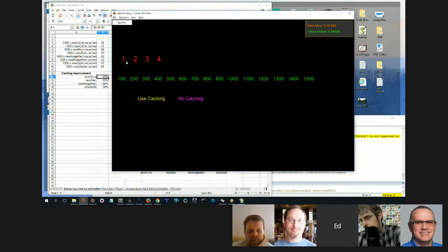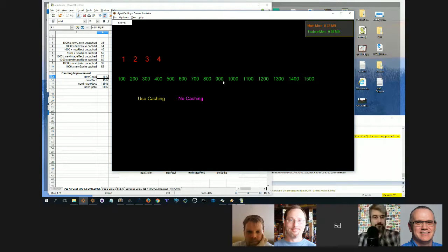But basically, you go in here and you run it, and you're going to be presented with three options: some red numbers, some green numbers, and then the option to use caching or not use caching. Now, the idea here is that you want to run one of the four tests. So the first one is circles, the second one is rectangles, the third one is images, and the fourth one is a sprite test.